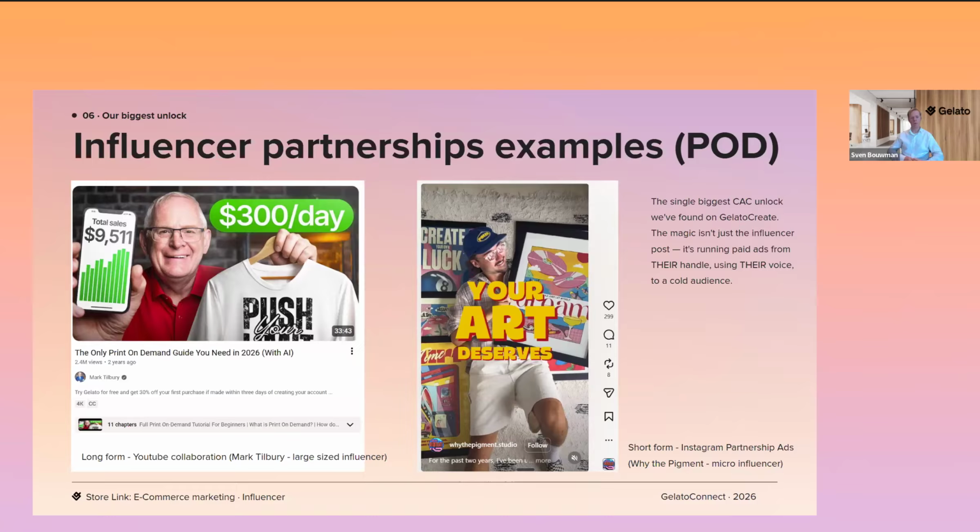And the whole idea here is that you'll have an influencer who will talk about the products that you want to sell, how to sell them, how to set up an account with your POD, with your Store Link e-commerce, your POD solution, how to start selling the first product, how to start scaling that. Right, so it's basically educational videos that users want to consume, that they want to spend half an hour watching. And then of course with your POD brand, your solution embedded into those videos, so that at the end of the video they'll want to go to you to get started. Very, very powerful.